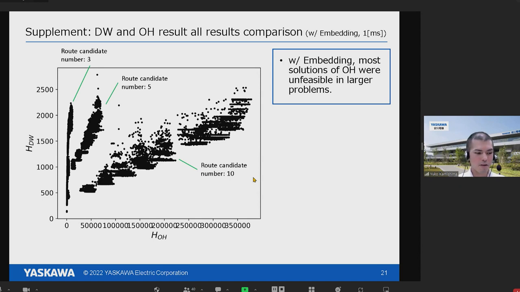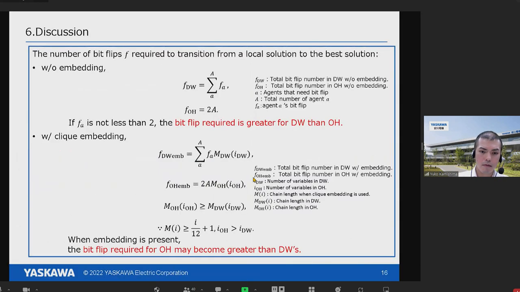Oh, yes, of course. We're planning to publish this in the near future, if possible. As you can see, we have this idea that bit flips are very important, but we still cannot see how much the energy difference is affecting the transition from local solutions to other local solutions. So if we finish that, I think we could make a good paper of it. Cool, really great, look forward to it.